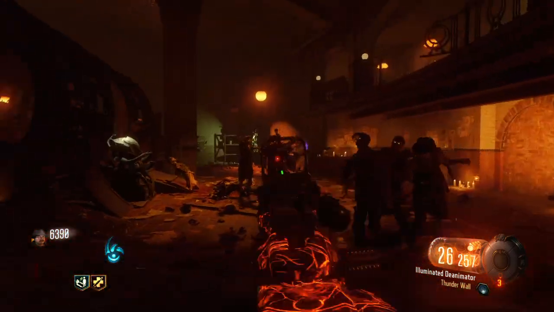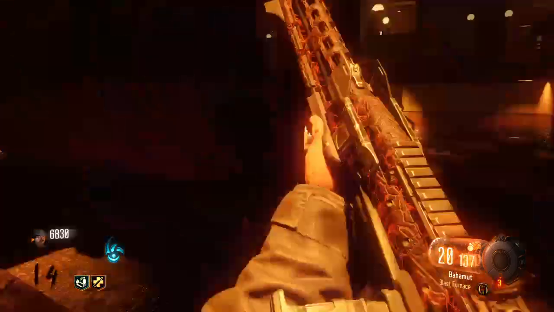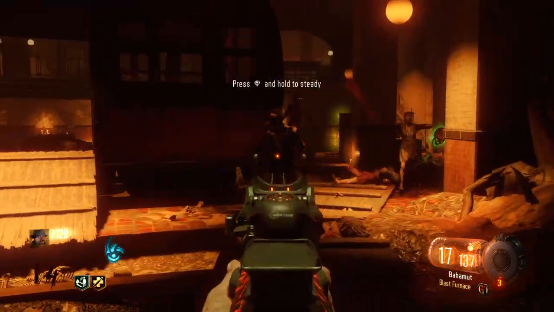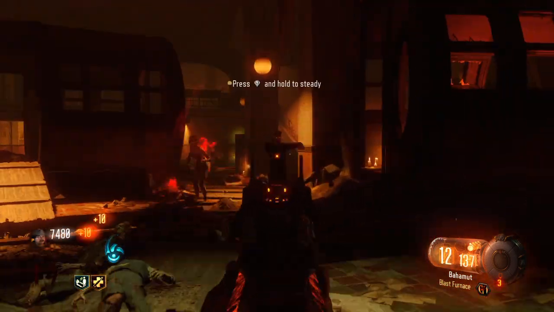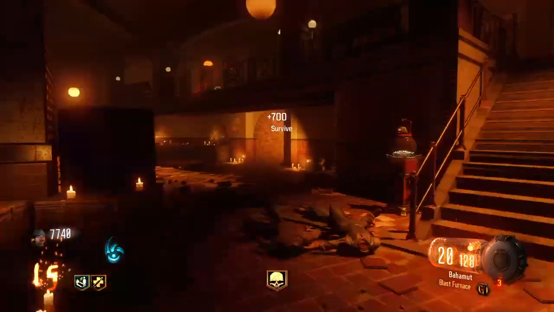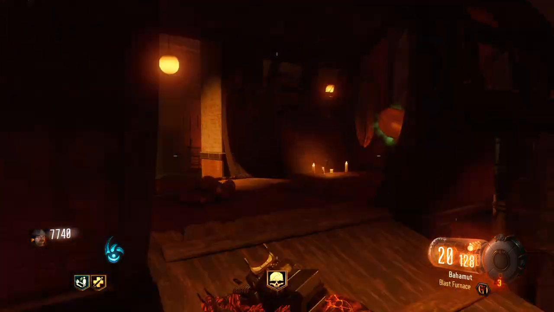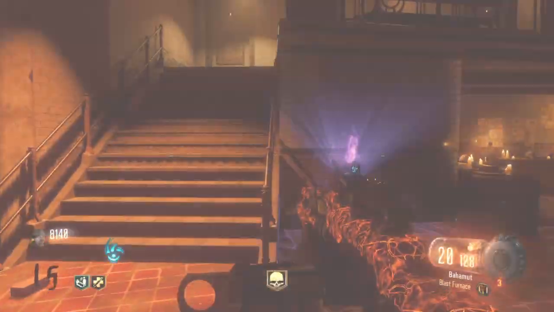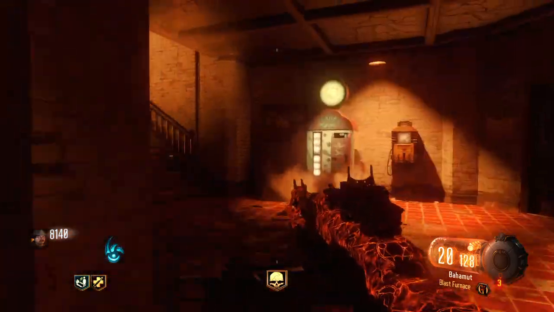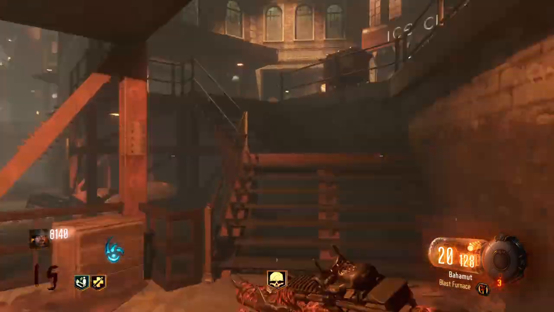Alright, let's get some points up in here. Shit. Nice. Alright, almost last one. Oh nice, that was the last one! Wait, what's that drop? Oh, it's a nuke. Oh, kaboom. I didn't realize there was a nuke right there, I'm not gonna lie. Let's go get, oh shit, it's a boss round. Alright, great.